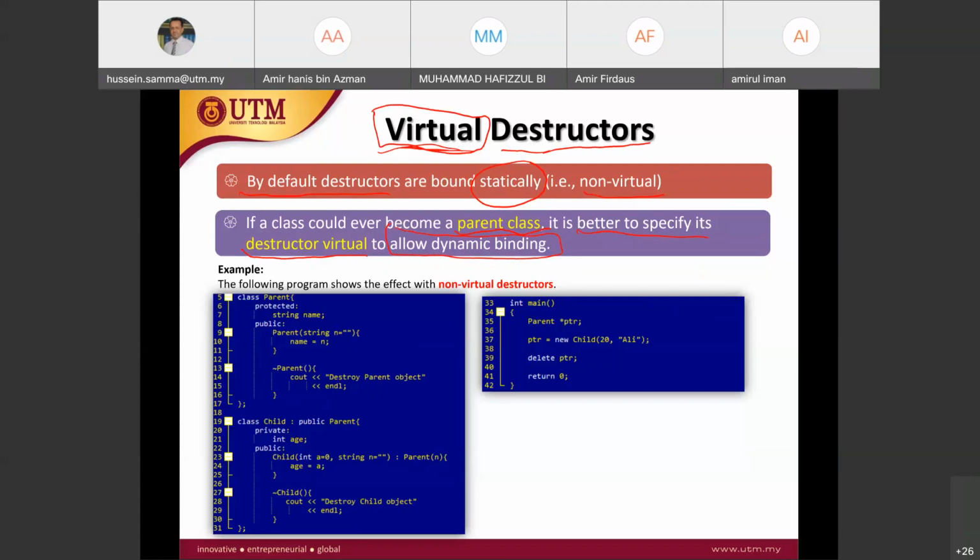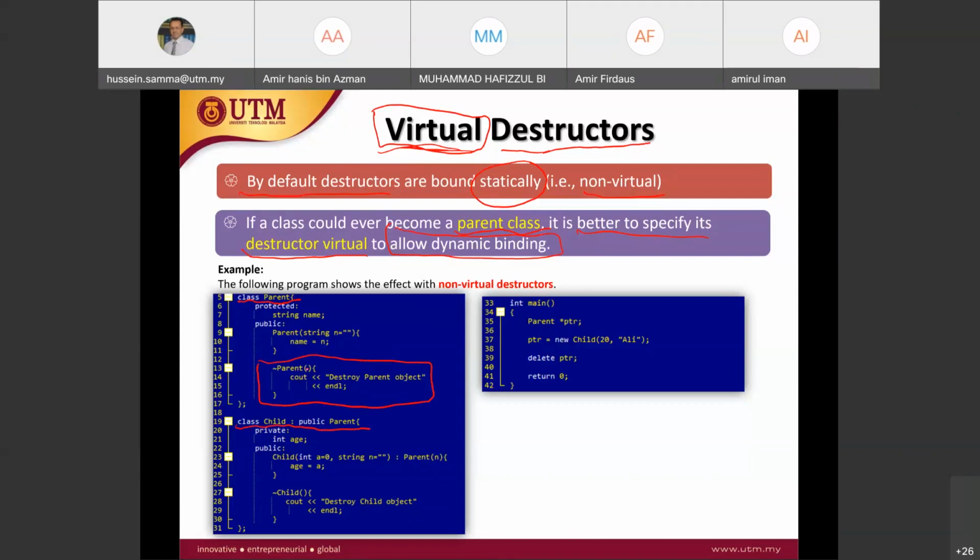To show this idea, in this example we have a parent class and this is the child class. Now we are focusing on the destructor. Here we have the destructor in the parent class. This is the syntax, as we have mentioned: the destructor has no parameters.